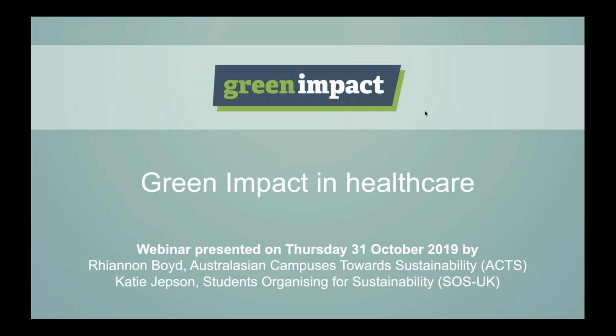So I'm just going to do a super quick check and make sure, Katie, you can see my screen? Yeah. Perfect. Awesome. Okay, so my name is Rhiannon Boyd. I'm the General Manager for Australasian Campuses Towards Sustainability, or ACS for short, for anybody that's unfamiliar with myself or ACS. So I'm going to be doing a bit of an introduction today about who we are and our involvement in the Green Impact Program.